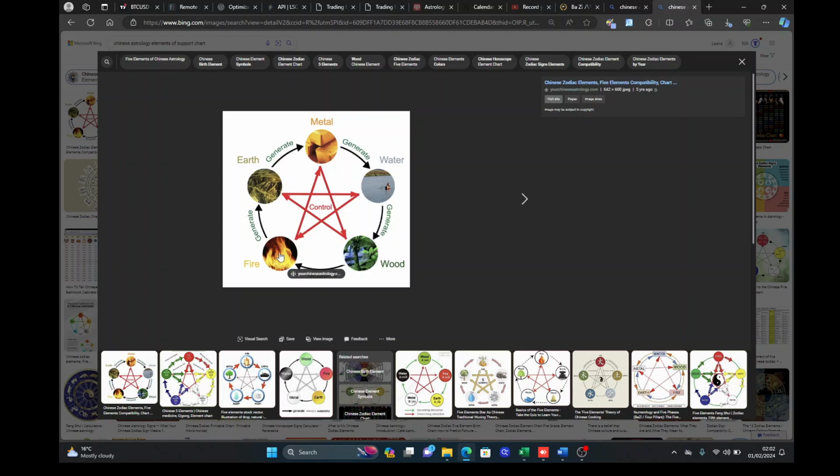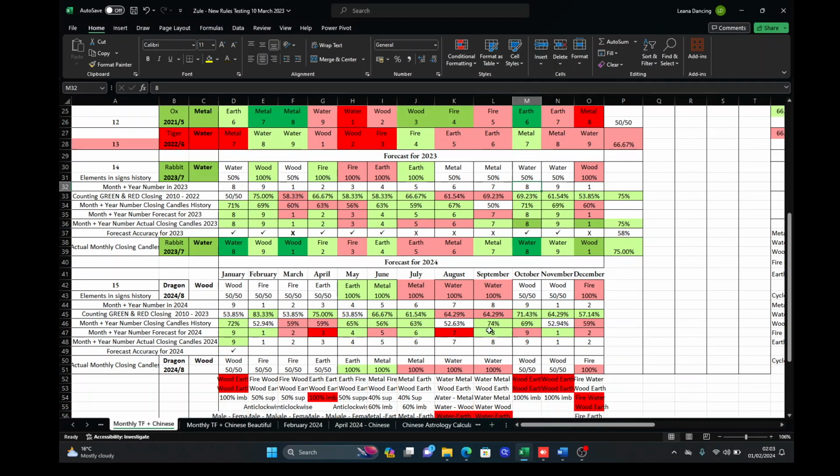And in February the fire element comes in, and as you can see here, this is the circle of support. Wood supports fire and fire supports earth, which means that the fire element is friends with both of these enemies, and fire will act as a mediator between them, and fire actually will manage to make peace between them. And also what fire will achieve is that the strengths of both of these elements will come into display. So February and March are expected to be incredibly positive months according to the Chinese astrology system.